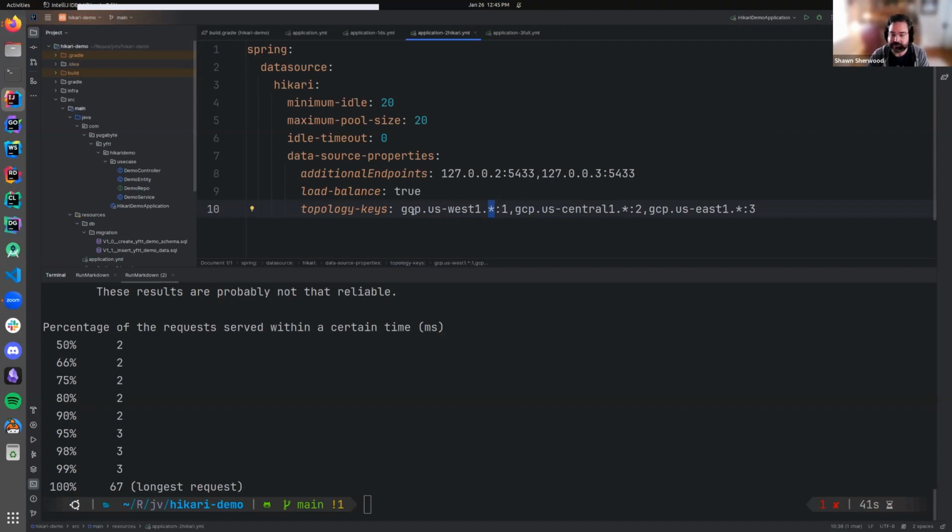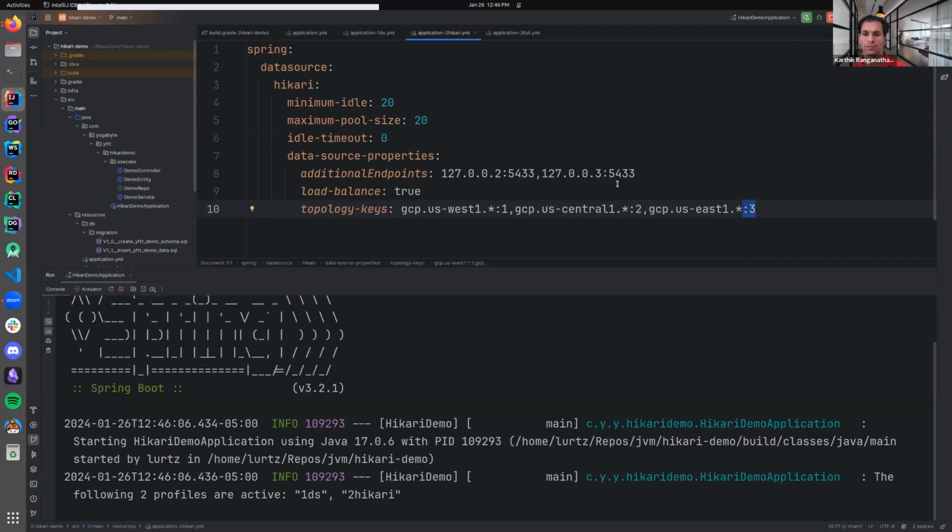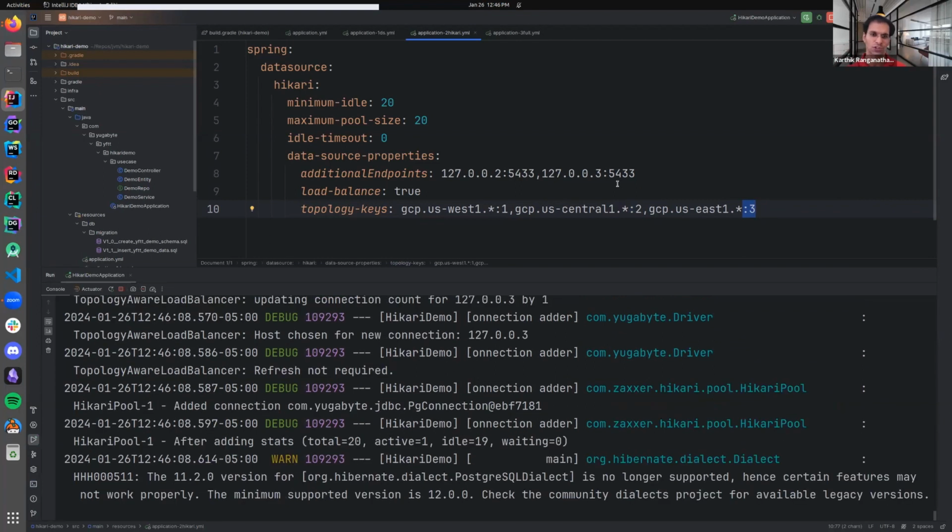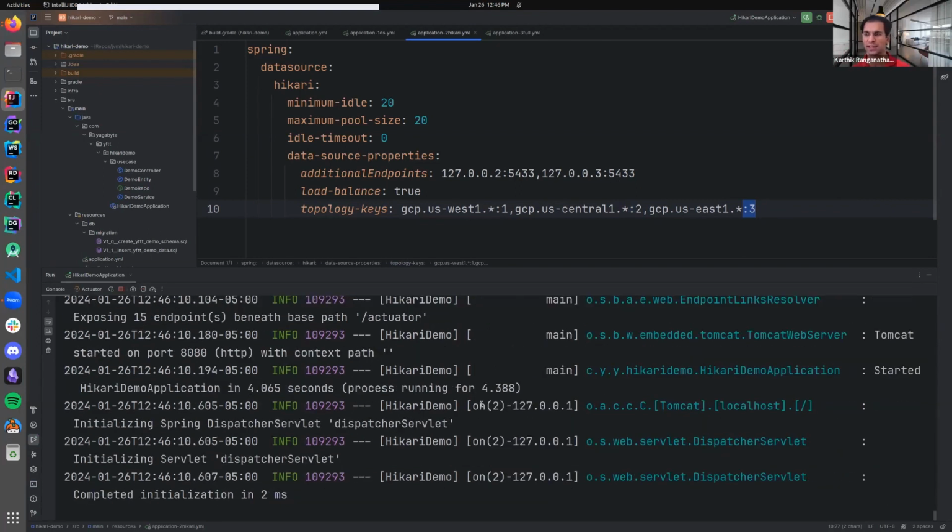And if for some reason it can't find a single node that it can connect to in here, this secondary will say fall back to central 1, any nodes in central 1, and load balance across those. And if for some reason the first and second aren't available, I could even have it fall back to a tertiary here, east 1. This is the order of precedence after failure. So first opt for west, and then central, and then east, assuming that the application is running in the west right now.